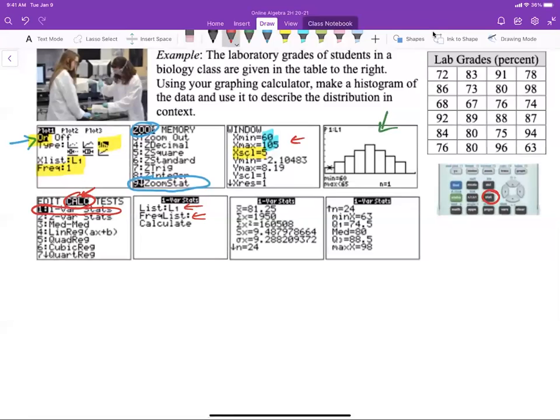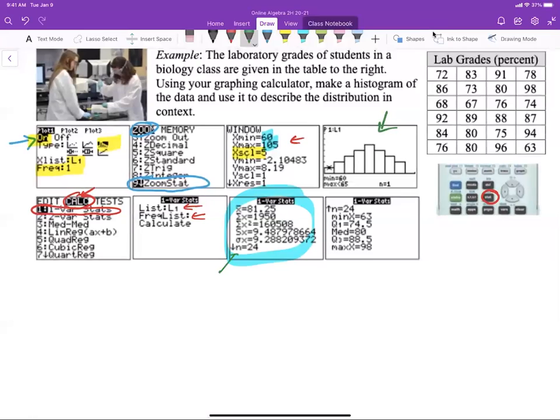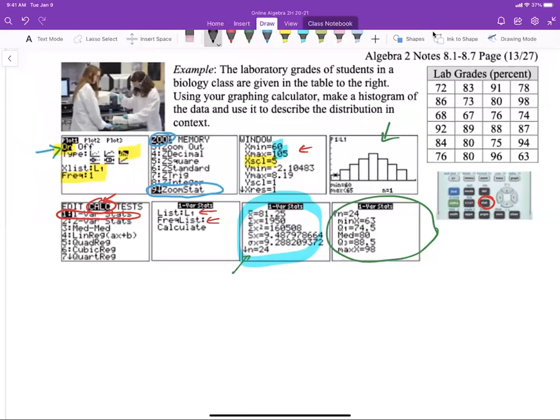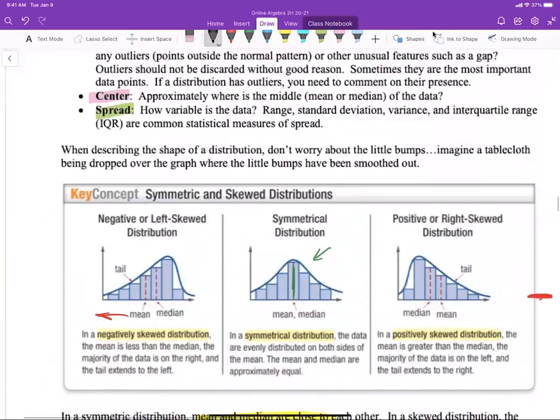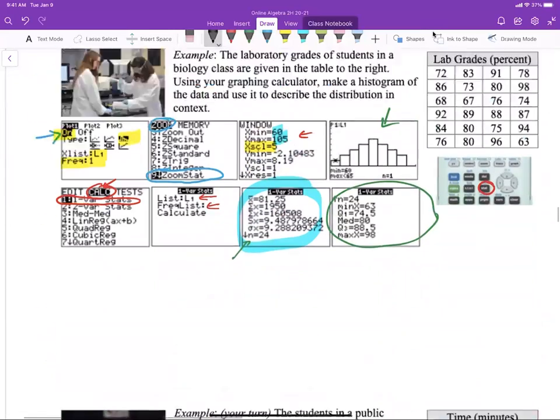And we now should be in this screen. If you'll notice, because of this arrow down here, that means there's more data. And if you scroll down, you'll see the second screen. Okay, so now we have all of our statistical data for list 1. We have the average x bar, and we have the standard deviation for either a sample or a population. And we have our 5-number summary on the second page. So now we have to describe shape, center, and spread using the correct sample statistics.